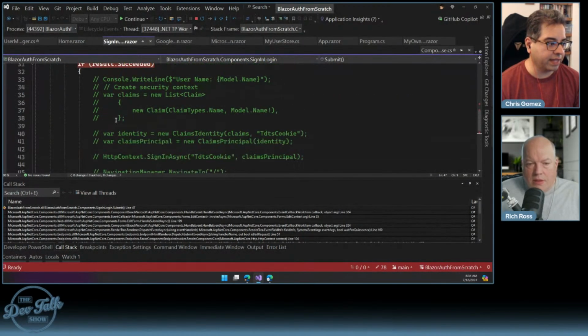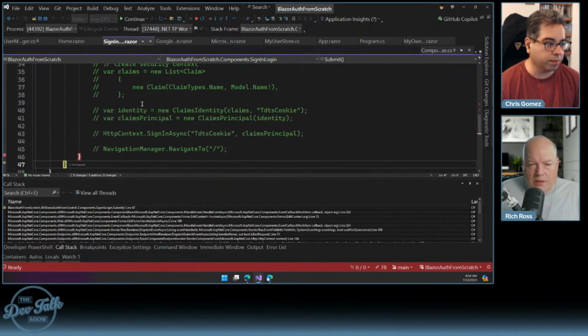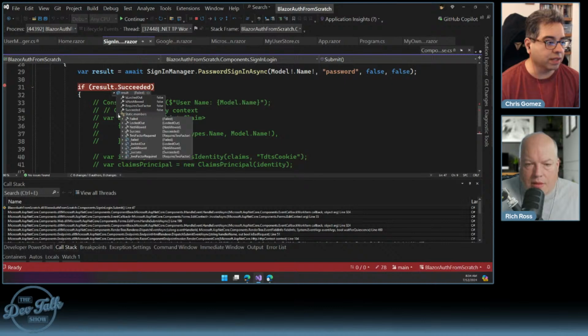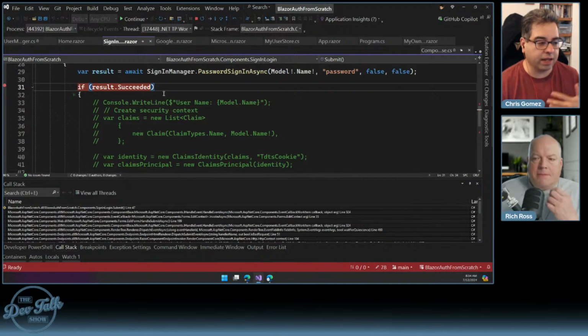So I feel like this is an opportunity. If result failed, I think we could probably look up why. I'm curious, let's look at result failed. Do we get any kind of information? Not really, but we didn't succeed. I mean, the task succeeded, fine. But I suppose we could look through this and maybe figure out, okay, the user wasn't found.